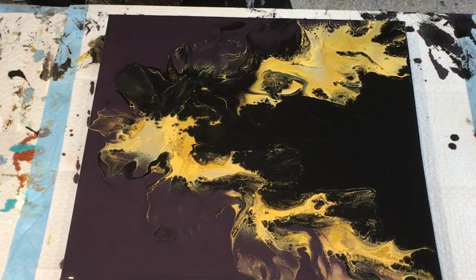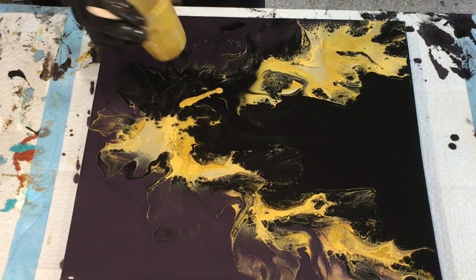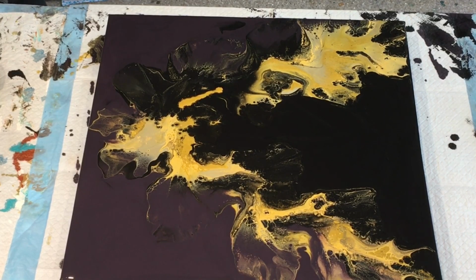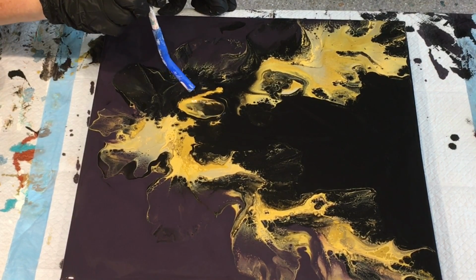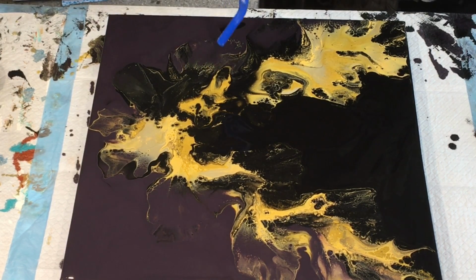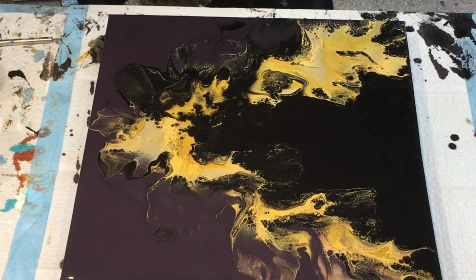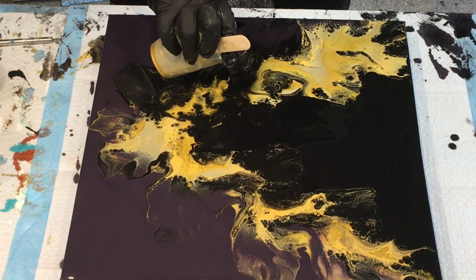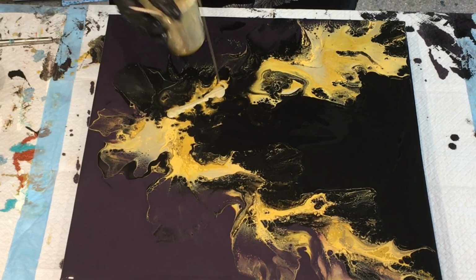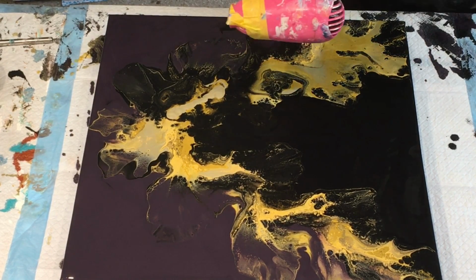I'd like to add just a bit more gold in there, maybe. I'm going to need to blow it with my straw. If I put my head down there. Just needed a bit of something there. I'm not sure if that's quite what it needed. Oh, I hope I don't wreck this now. This is the champagne. This is absolutely gorgeous together. Let's give it a go.